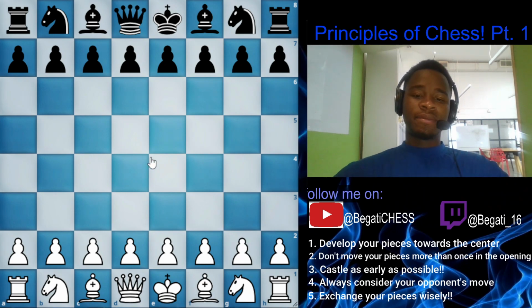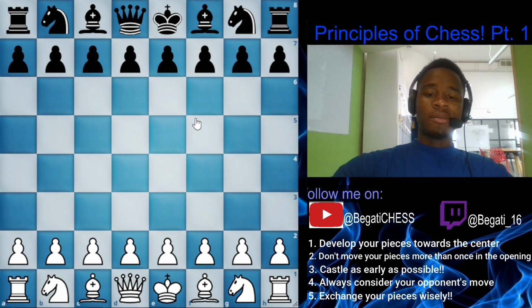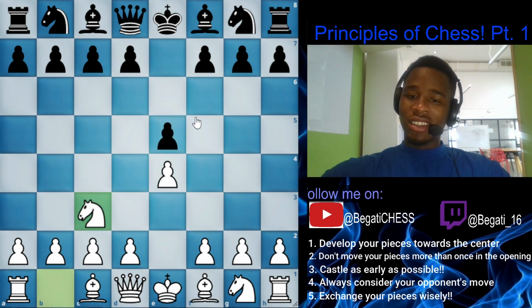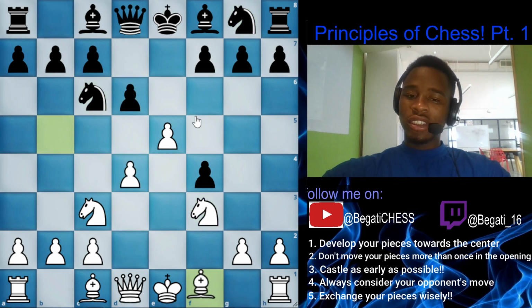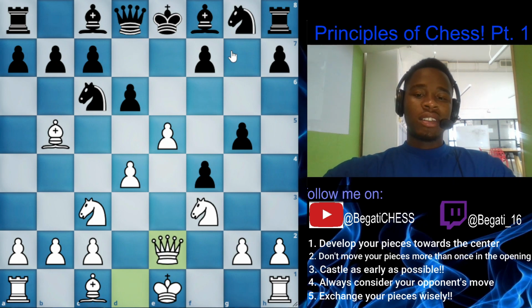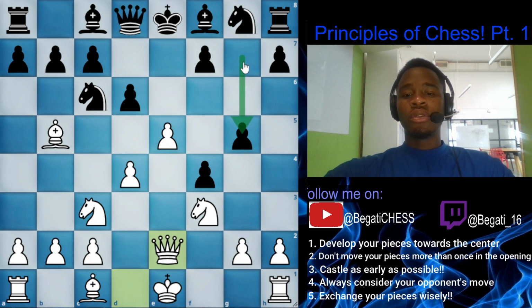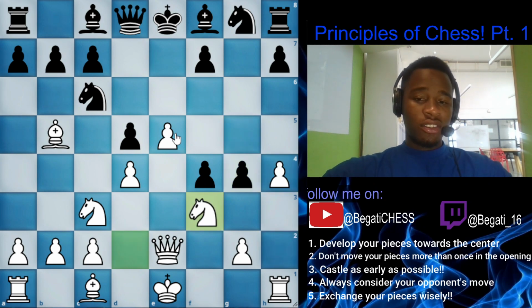So this is a game played by White and Black. I don't know who played the game, but this is a game. This is a Vienna Game as usual, and then say Black decided to develop their pieces in this one, right? And this is a line from the Halloween Gambit, I'm sure. So this is just a normal typical game.